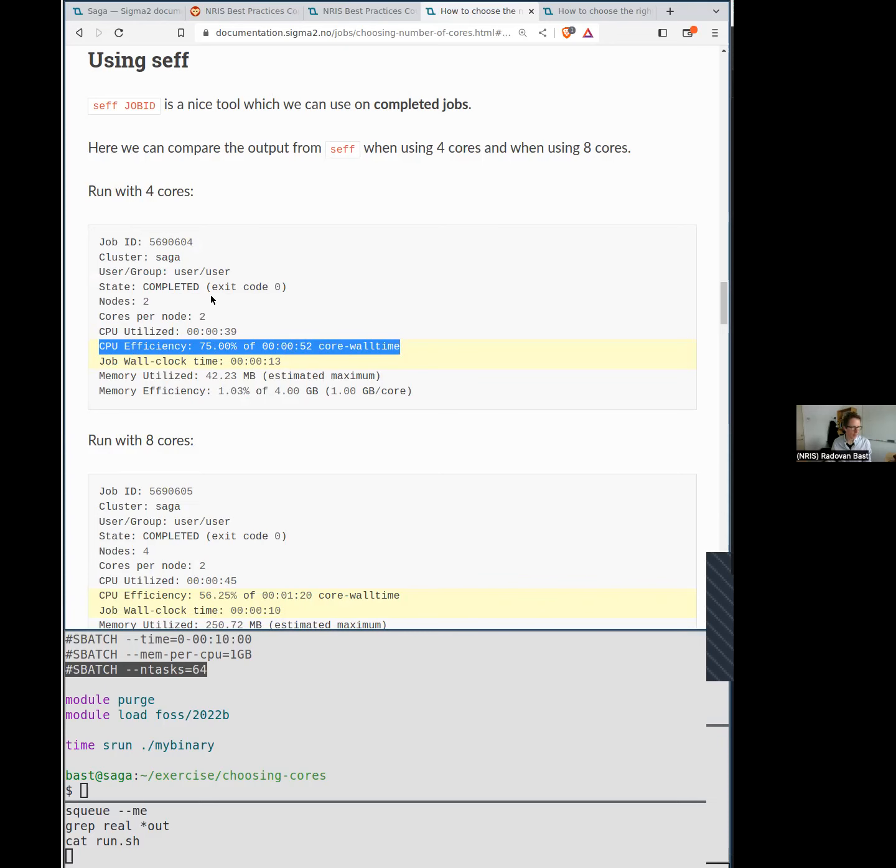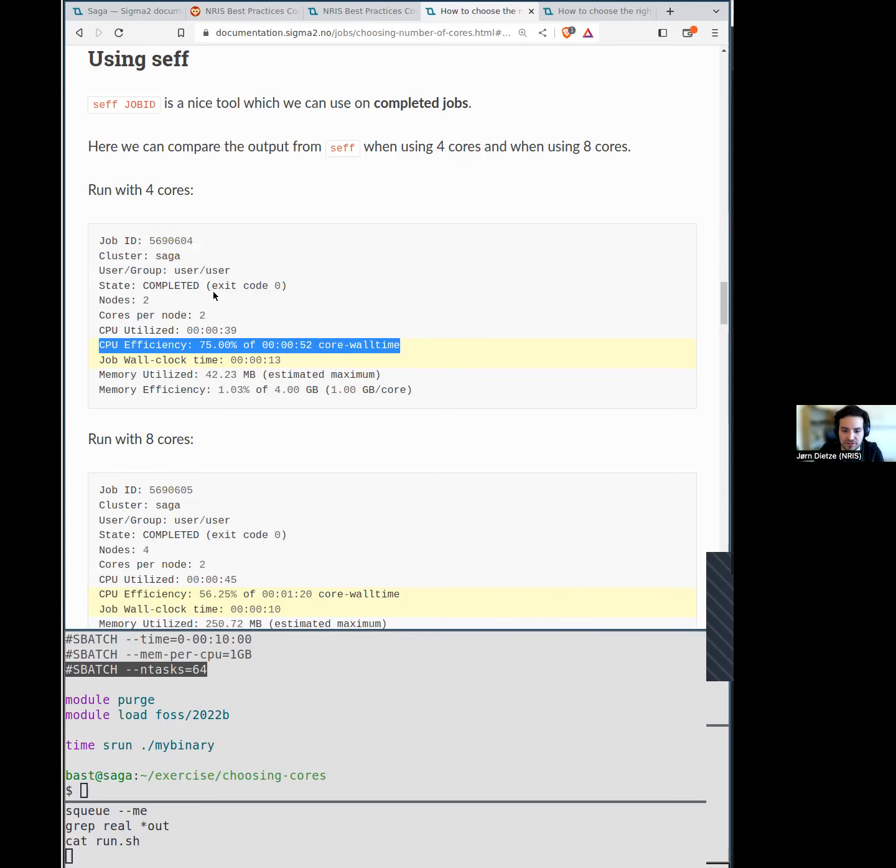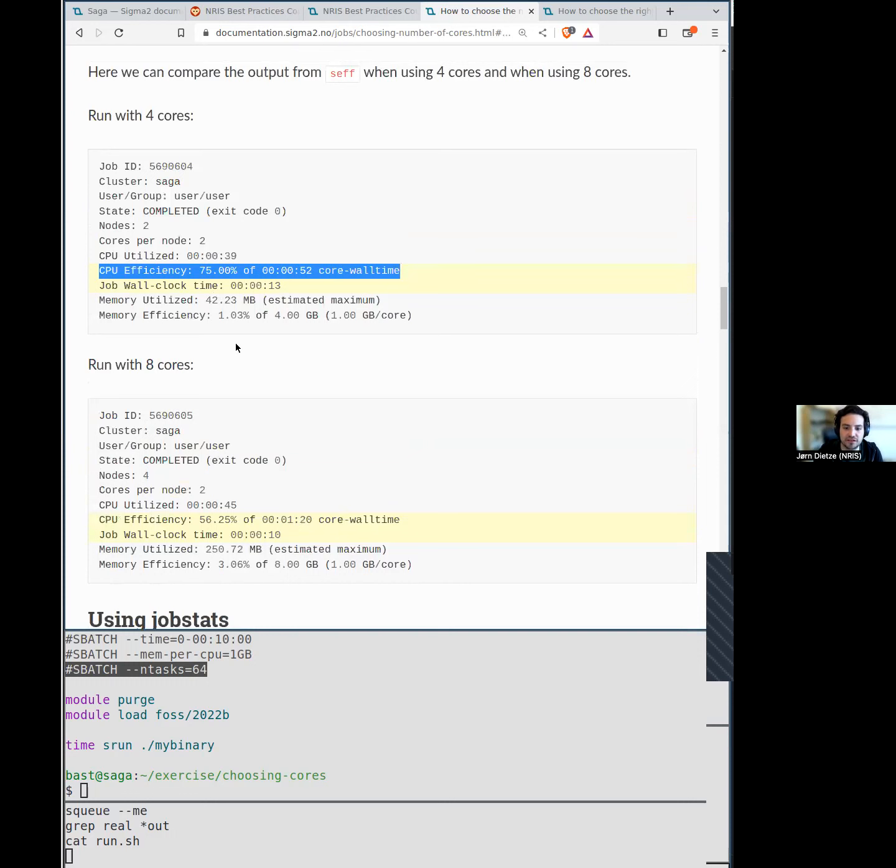So that's a good starting point. Like what you have here, for example, you see on the top you have use 4 cores and it took 13 seconds, and the bottom it was 8 cores and used 10 seconds. And now then you have to decide, is it worth your allocation? Is it something which might be 10 days with, I don't know, 8 cores, but it would be 16 days with 4 cores, and then the maximum time you can actually run is 14 days, then you might have to invest the money, otherwise basically the allocation and the CPUs.